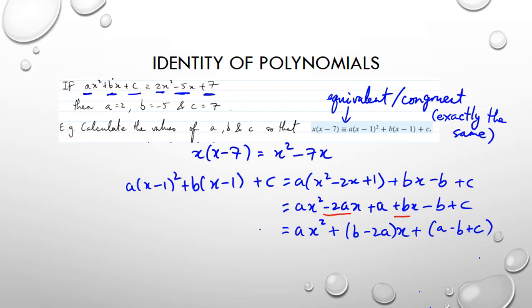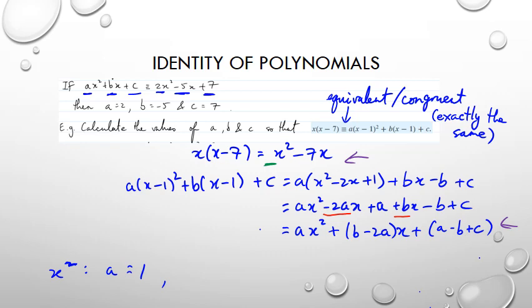Now, why do we do that? We have to match the coefficients. So if you have a look at the x squared terms of both the top here and the bottom here, we can then just simply look at what's in front of an x squared. So then in front of an x squared we have an a for the polynomial on the right, for the polynomial on the left, the coefficient in front of x squared, which is here, is a 1. So that means a is going to be equal to 1.